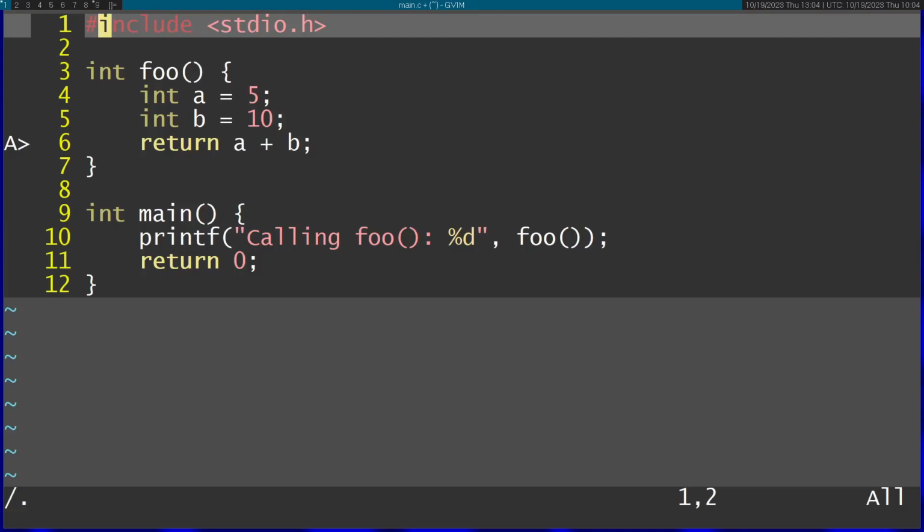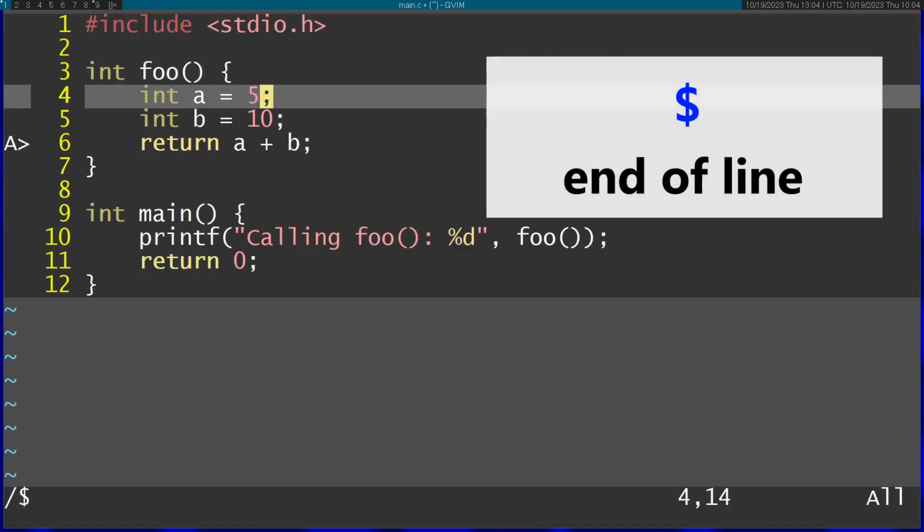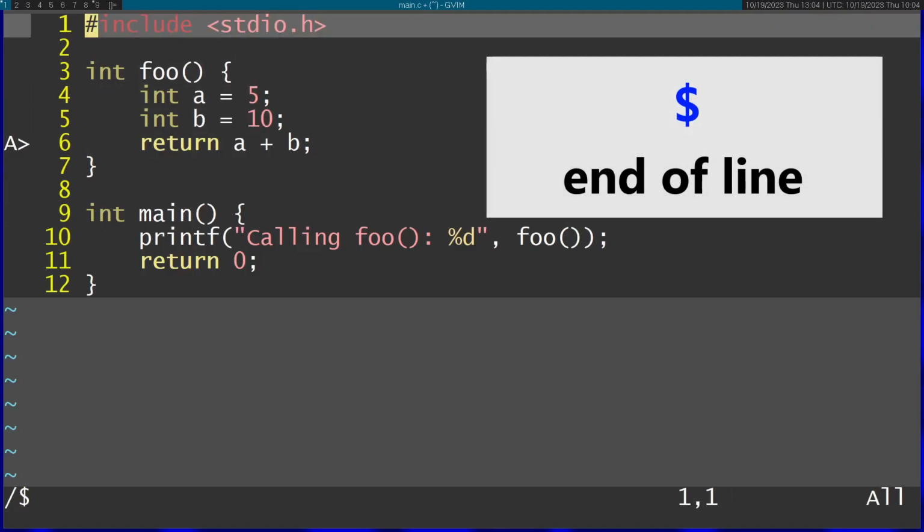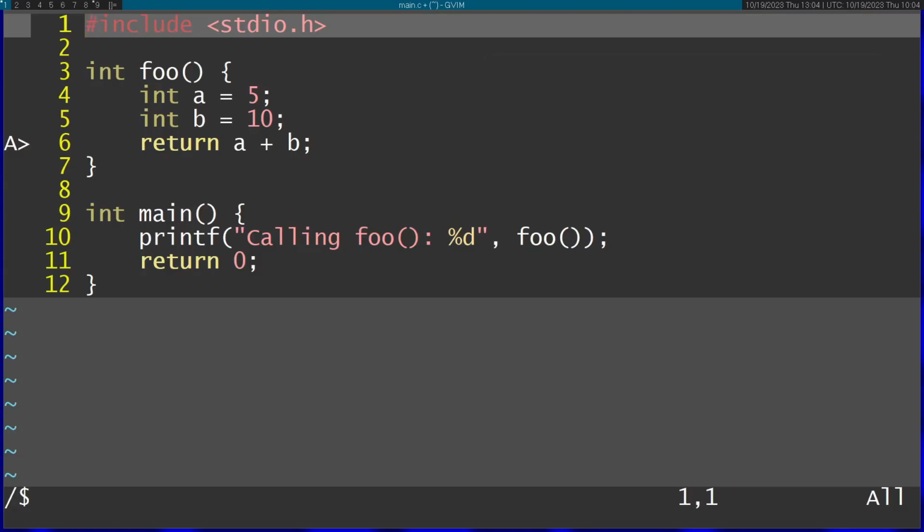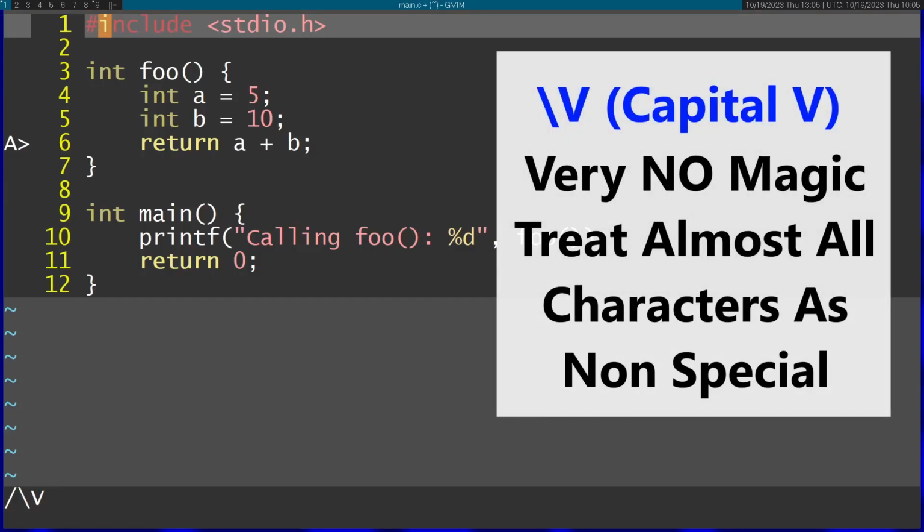So by default, Vim is on a mode called magic, in which some characters are treated as magic characters, for example dot, also dollar is another example. It's going to go to the end of the line each time. And you can switch this mode. I don't recommend switching the default mode, but while searching you can switch between 4 magic modes. I'm not going to show all of them, but here's for example /V, capital V, and then you're going to write dot. It's going to literally go to the dot and not treat it as a regular expression.